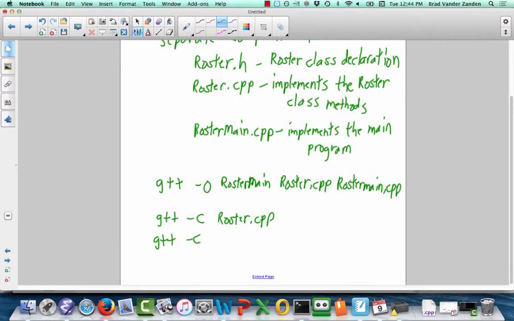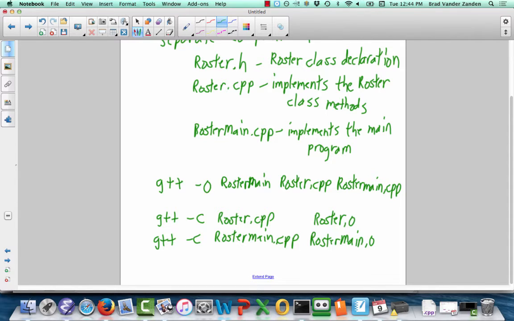And what would be the name of the roster.cpp file that has been compiled? Roster.o, very good. So the compiler will compile these into what are called .o files.